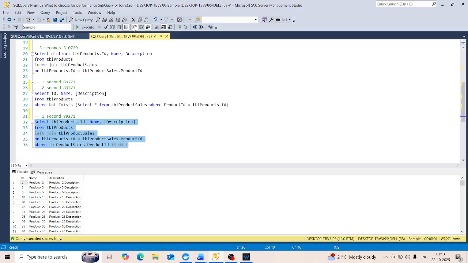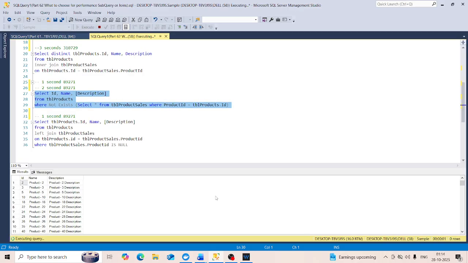So now when I execute this query, for example, the query that is making use of a subquery, I get the result.